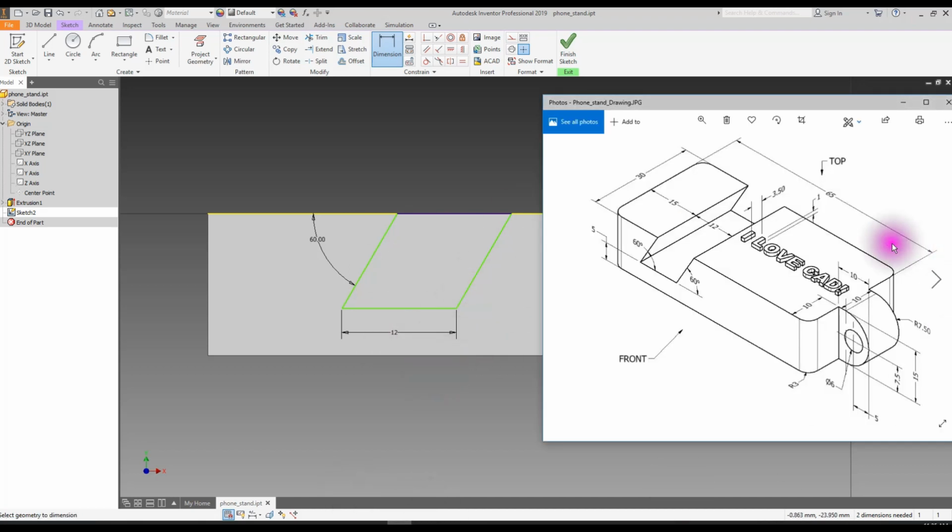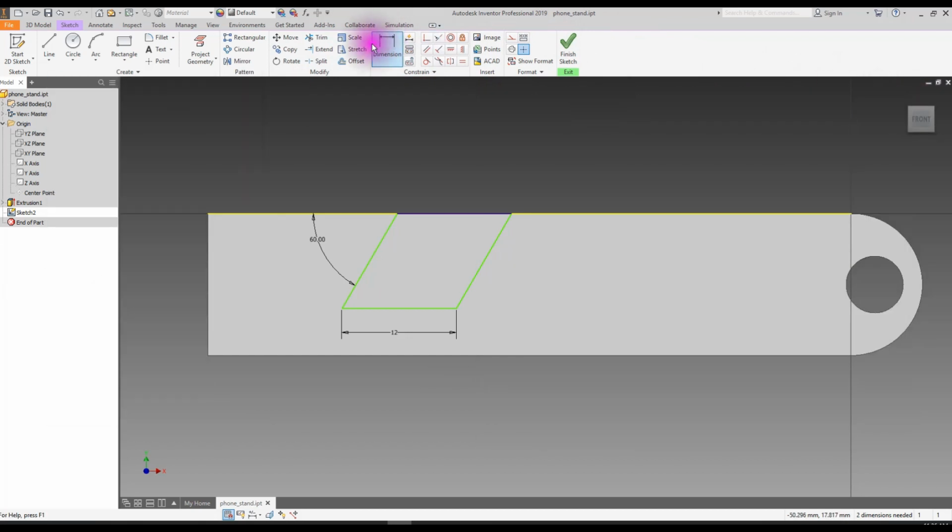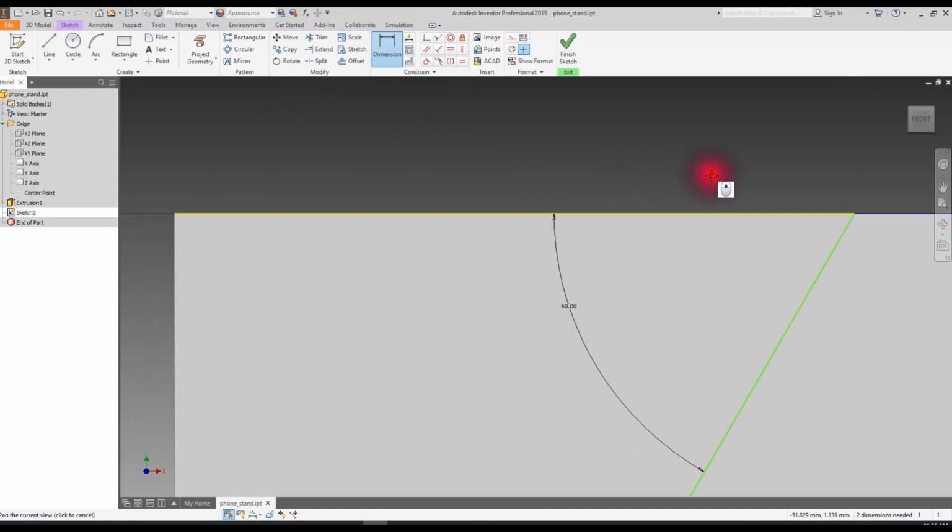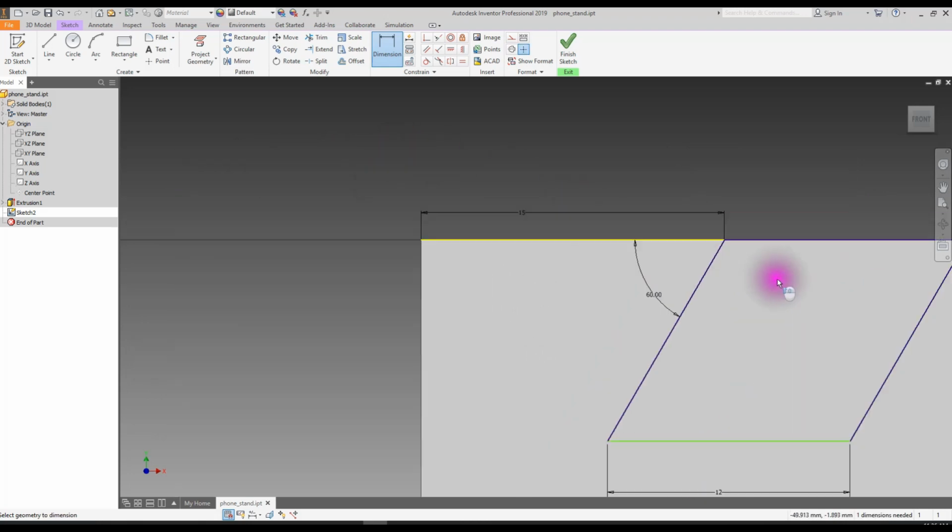Another dimension we want is from this edge to this edge, which is 15. And I'm quite sure you know exactly how to do this now. So we do the dimension tool. And here you will notice, if you try to dimension this line, that won't work well. That's the wrong dimension. So press escape. Instead, you will have to dimension from this corner here. We can zoom in a little bit to show it better. From this corner here to that corner there. And now you can add 15 as a dimension.